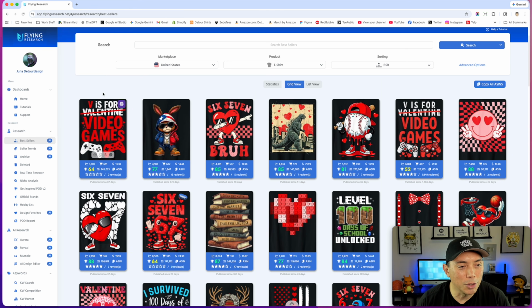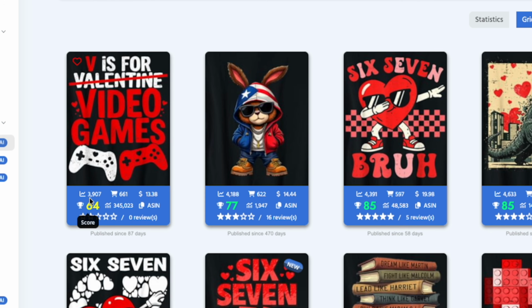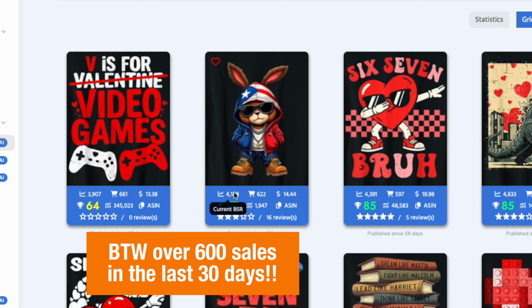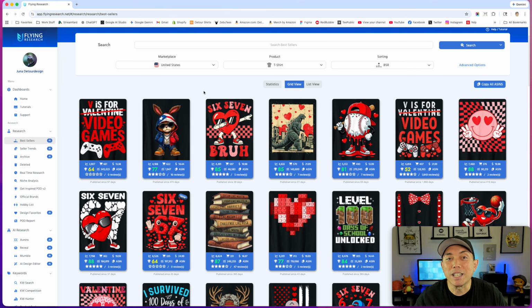Look at these low BSRs. 3,000 BSR, not 300,000, 3,000. 4,000 BSR, 4,000 BSR. These are selling like crazy. So if you by chance can get one of these here, you are making a lot, which is why there's lots of competition, because everybody wants to get at the top. They know that if you get one and you can crack into here, the amount of sales you can get for these designs will probably be the amount of sales you get for an evergreen that you have throughout the year. You'll just get them in a shorter amount of time, but you'll get a lot of sales. And I think that's great.